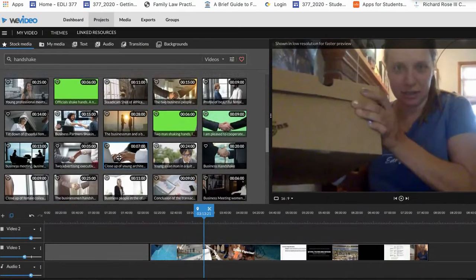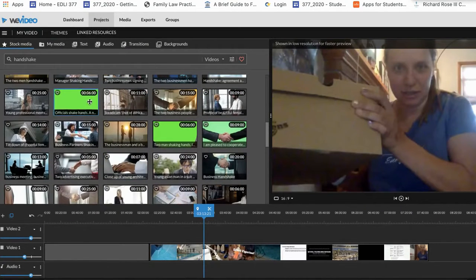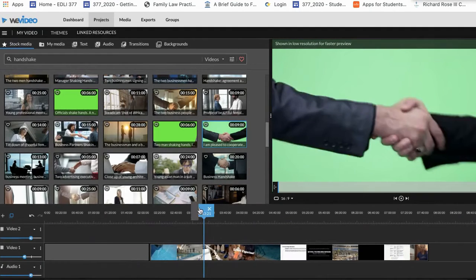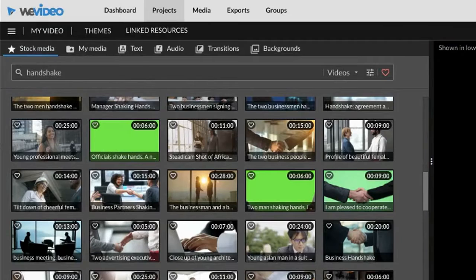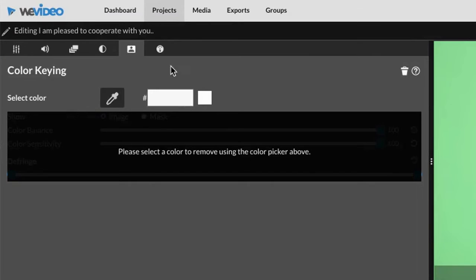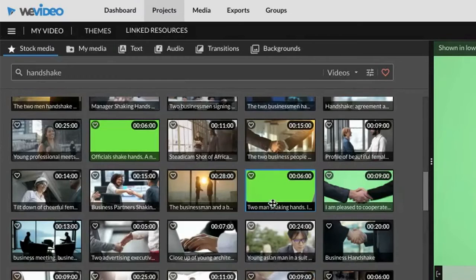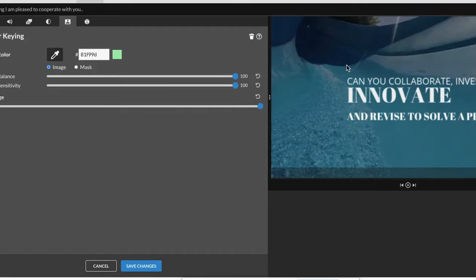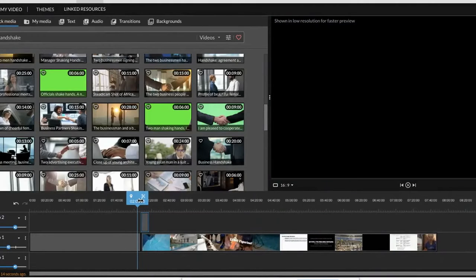Another example of this is if you decide to use something with a green screen. This one, a corporate handshake. Let's make that happen. Anything you want to do with a green screen, you can just drag onto your timeline. And then you click on the link and make sure that when you go up here, you're bringing it to the picture of a human with like a white background. It's called color keying. You're going to hit the dropper, key out the green, and this is what happens when you've done that.